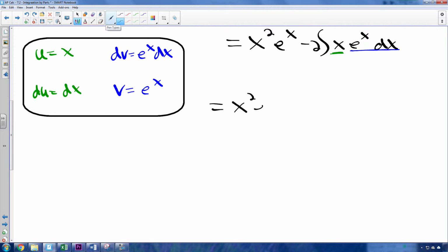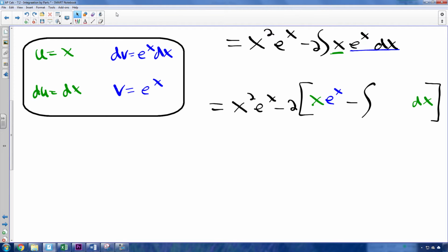But now we're working this new problem. So I'm going to put brackets like that. And I'm going to do uv minus the integral of v du, right? I'm kind of going a little out of order, so I don't have to change colors so much. uv minus the integral of v du. That's what I have.